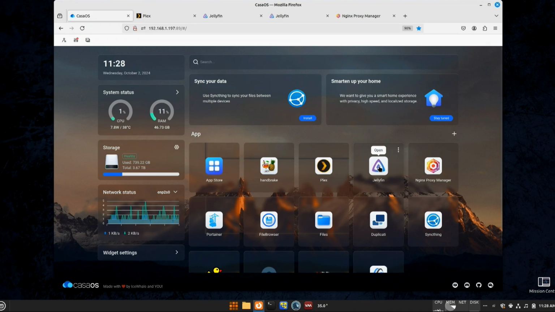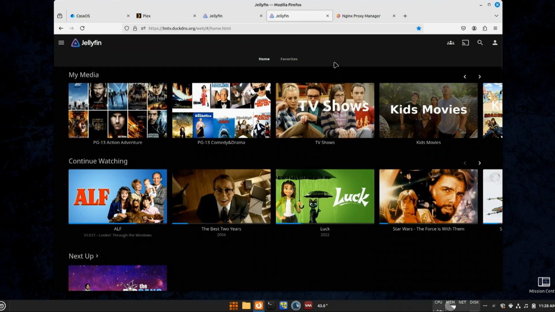With JellyFin, you can create a username and password, put whatever libraries you want on there for them, and give them the URL. So that's how I share my video server. They're using JellyFin instead of Plex.